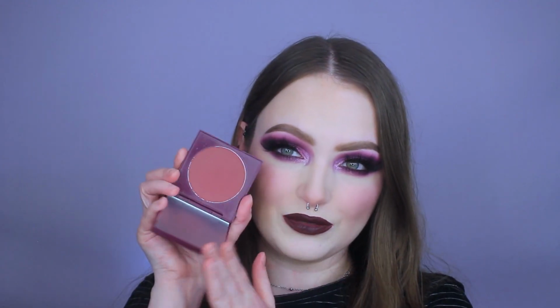And also, if you're any deeper than a fair skin tone, I probably wouldn't recommend this blush because not only is it very sheer with the pigmentation, but also color-wise, it's very light. I don't know if you would like it as much. But if you want something very similar, the other one in this collection called Potted, this one's like a deeper version of the one I have going on. And again, this is what it looks like.